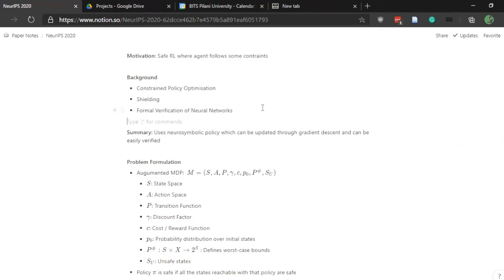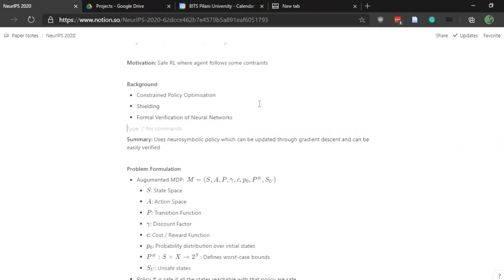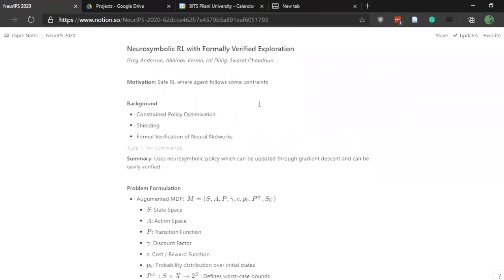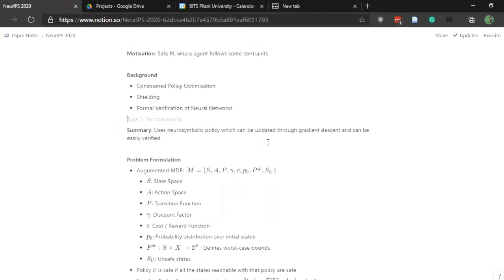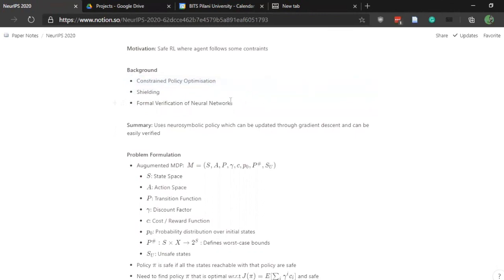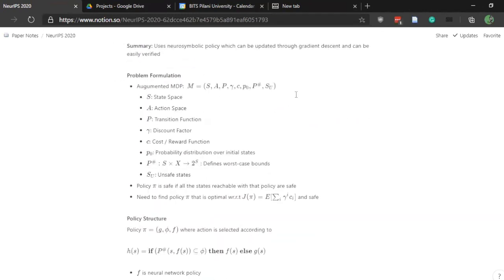So these were the previous kinds of methods, but what this method tries to do is combine shielding and policy optimization, because the issue with pure shielding is that your shield doesn't change. The shield you specify has to cover all observations that the agent might encounter, and that can be tedious for really complex environments. Constraint policy optimization doesn't provide any theoretical guarantees for safety, whereas shielding is really safe, but it can't really adapt. So it tries to find some middle ground.